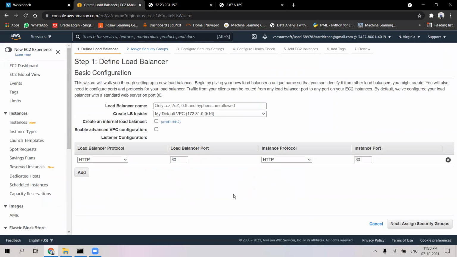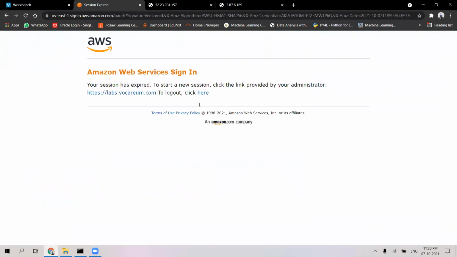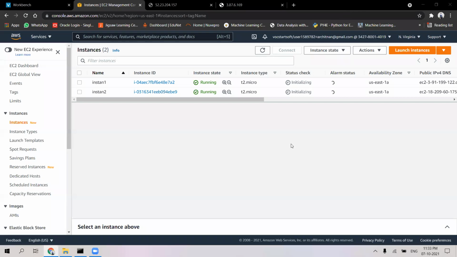Over here, we will have to define the security groups for the load balancers. Before that, I will write a name, say classic. Okay, I will have to just log in once again. After logging in once again, the instances were stopped automatically. I just restarted them.